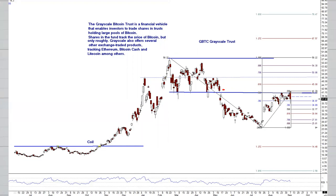Grayscale Bitcoin Trust is a good proxy for Bitcoin. I've followed this for a while — all the way back to last fall, there was a big coil with a breakout to the upside. It made a top, went into a range, then we had a breakout to the downside, found support in late July/early August, and had a rally up. Now, where this blue line is, it's hit a wall of resistance. You can see where that red arrow is — there's a gap there, and if we look back there was a larger gap on the upside, so it's not surprising it hit resistance here.